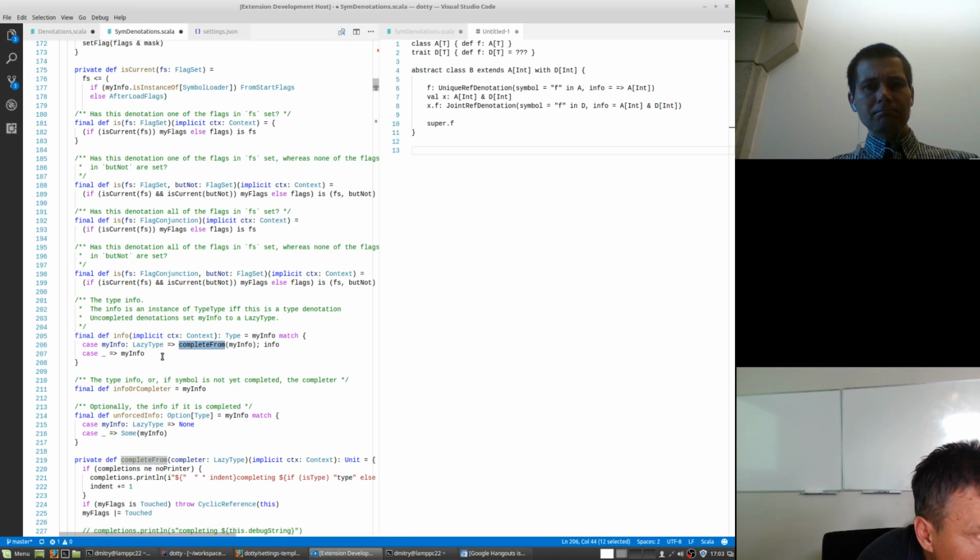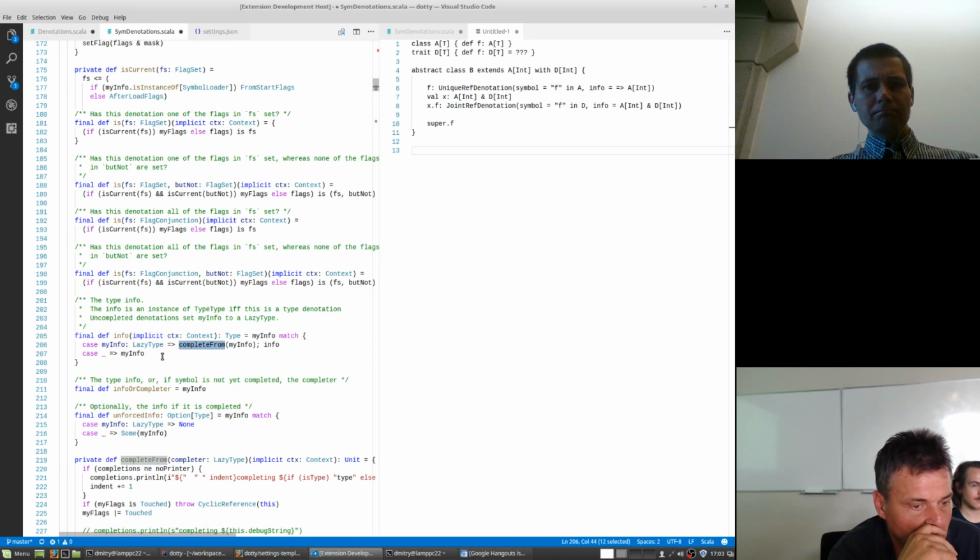So for instance, if I have a val or a def that doesn't have a declared return type, then it would get a completer to give me the full type of this val or def: essentially type check the right-hand side, and once you're done, that's the type. Or it could mean read a class file, either a tasty file from Dotty or a Java class file or a Scala class file, or read a part of the class file to fill in the missing information. So that's a core piece of the front end, and it's one of the most subtle ones.